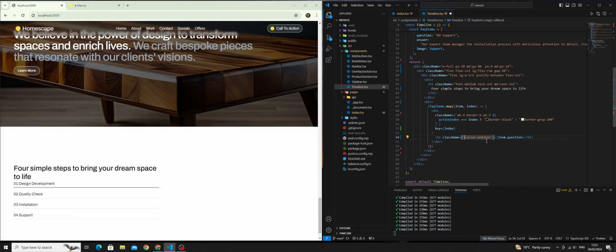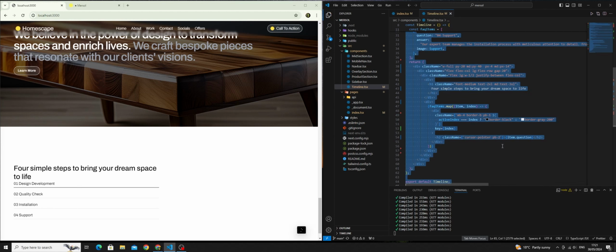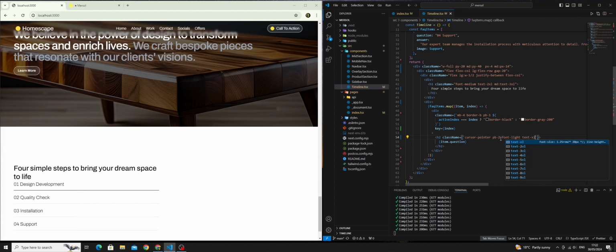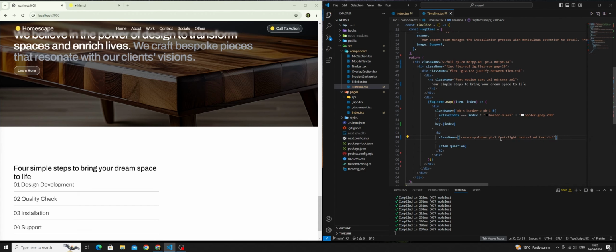Now we'll just style the question. The title, should I say? Obviously, I've labeled it a question, but that is a mistake. It's a bit misleading. So we want to give this some conditional rendering also.